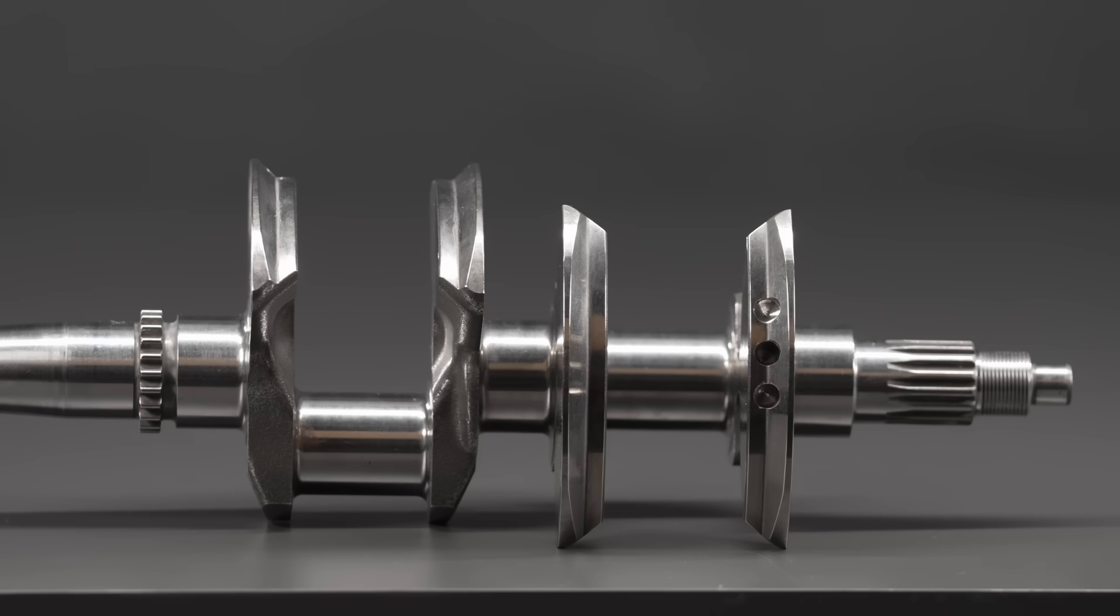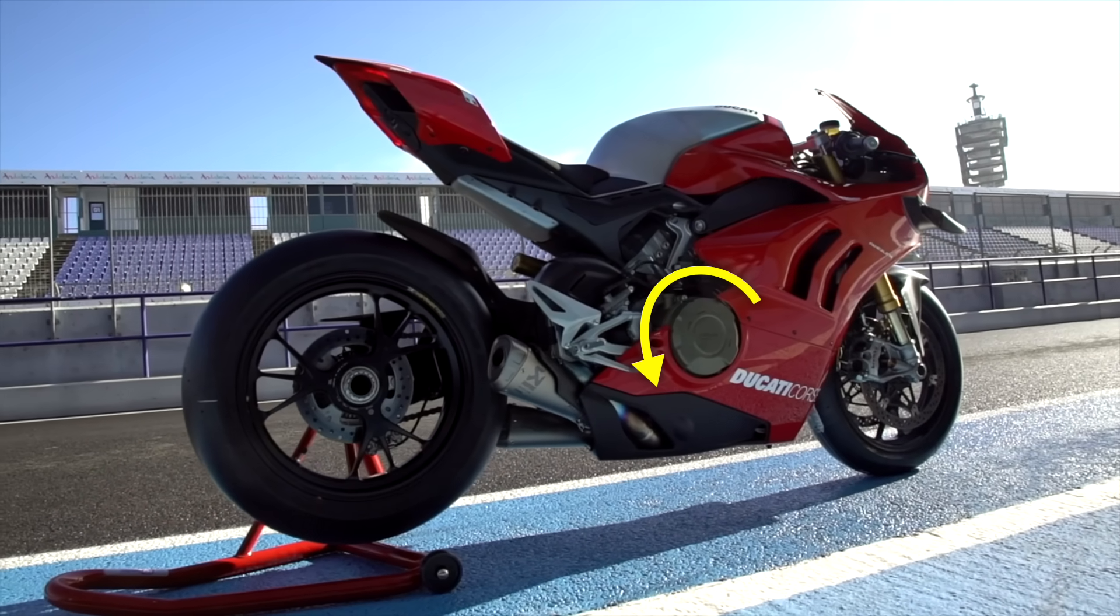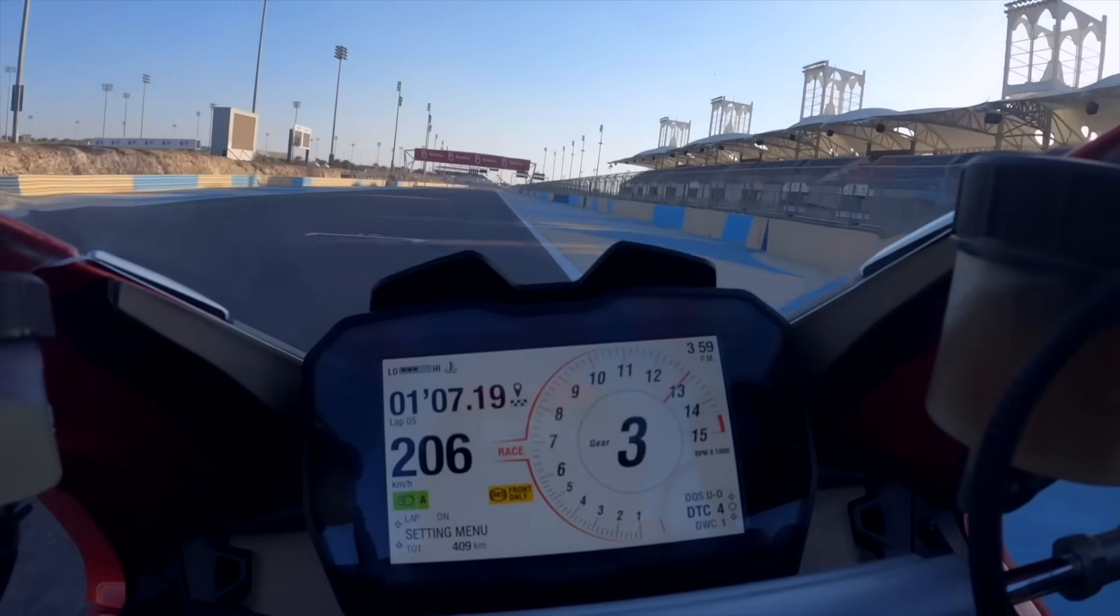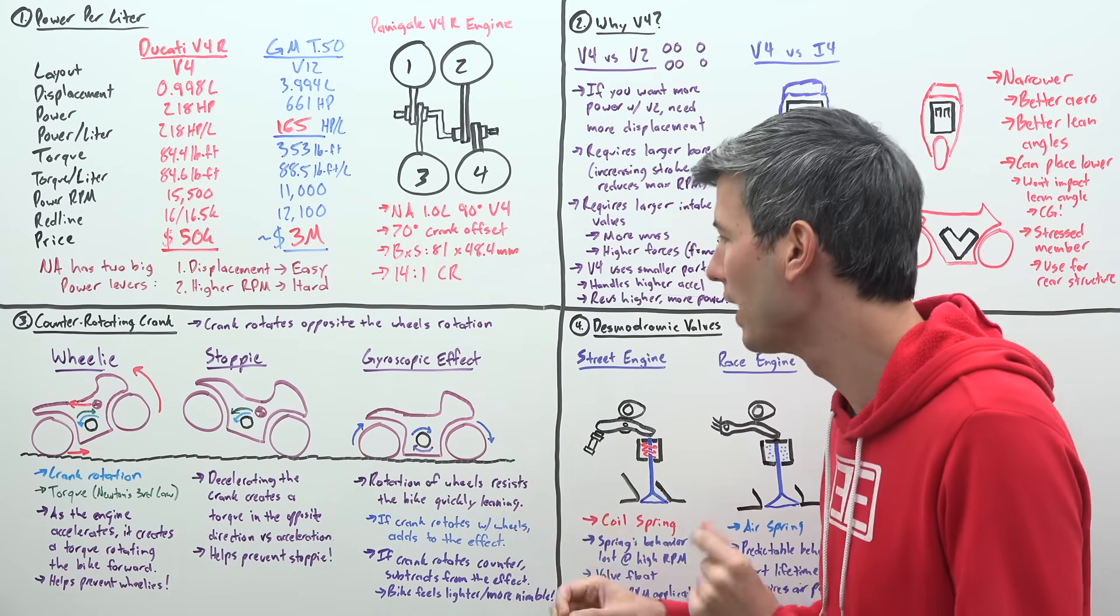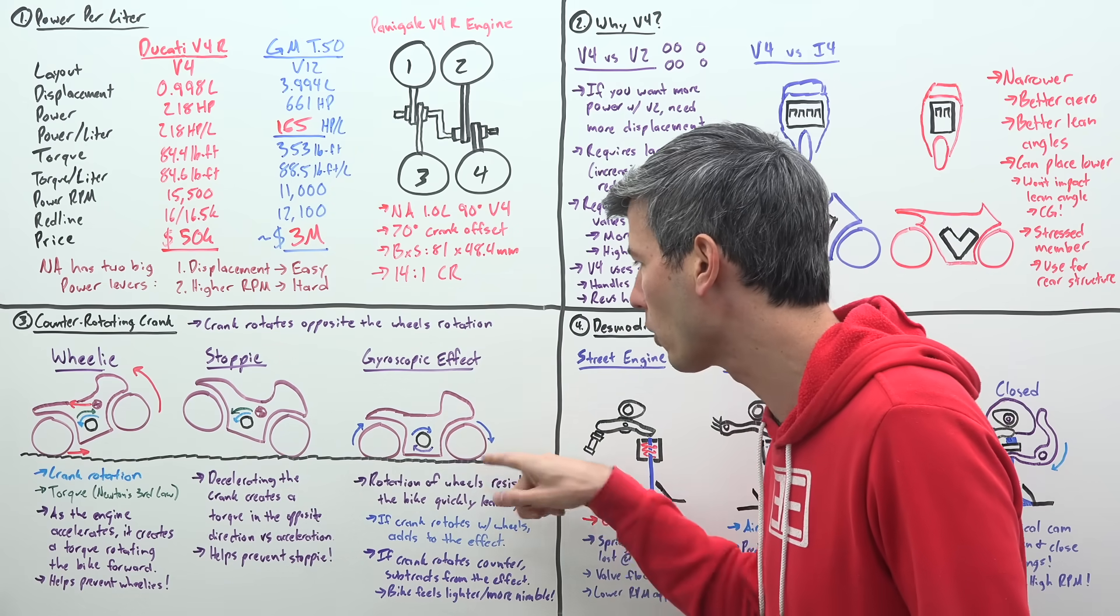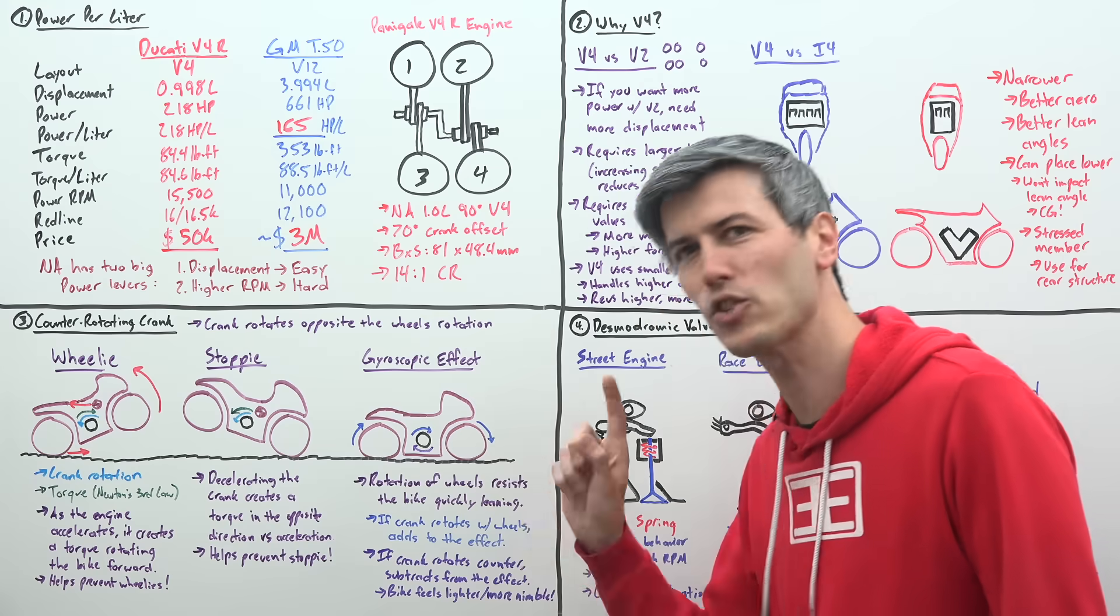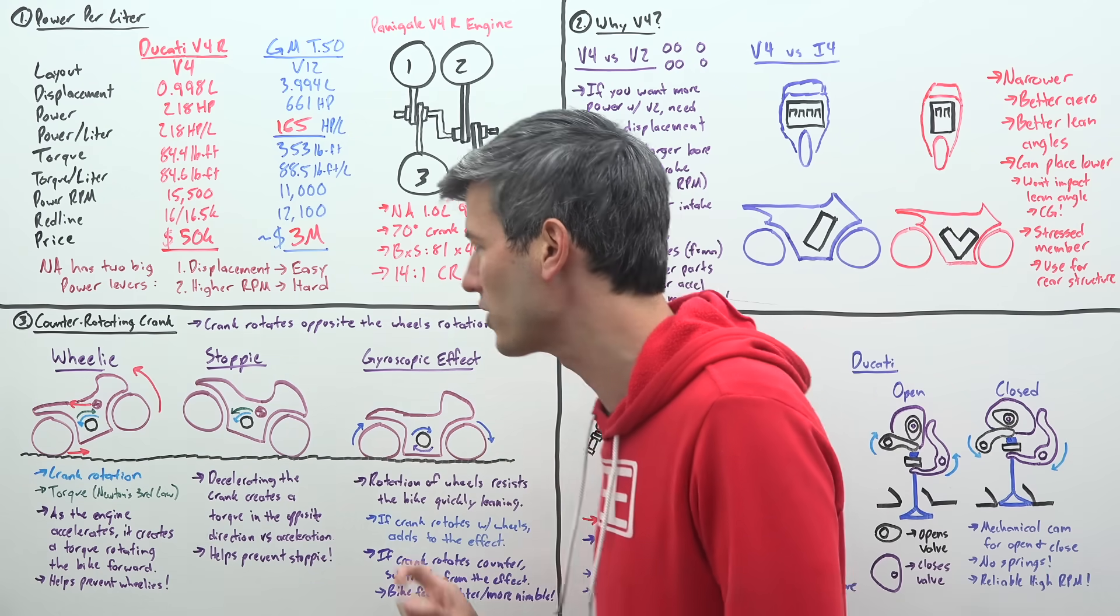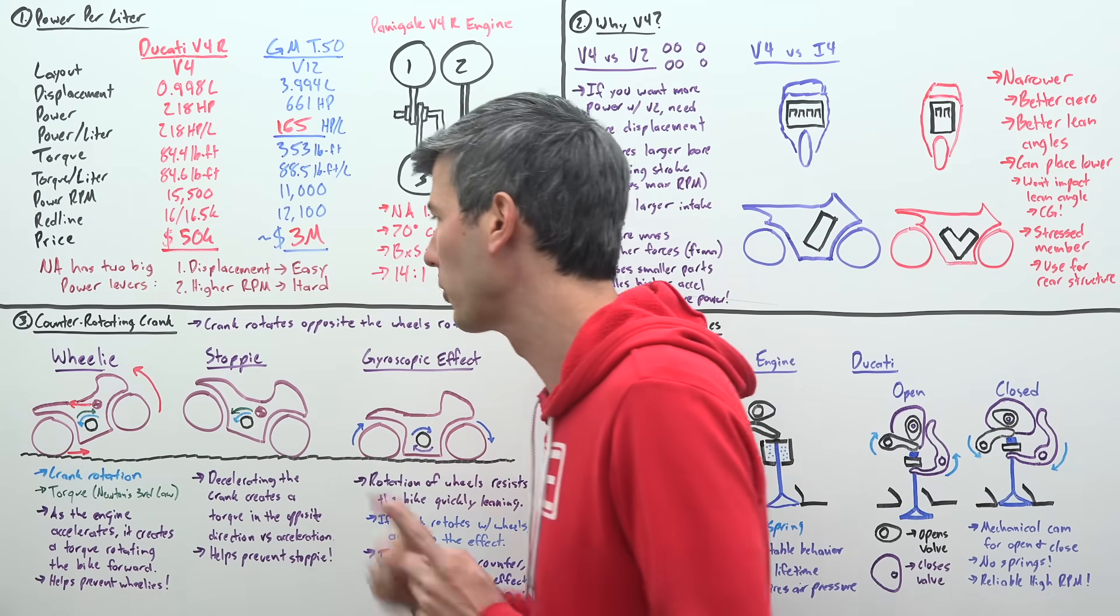Aligning with the mentality that increased complexity is acceptable if there's an increase in performance, Ducati is the only company in the world offering counter-rotating crankshafts on their road-legal production motorcycles. Many do it in motorsport, but Ducati is the only one bringing it to street bikes. So what does this mean, and why does Ducati do it? If you look at pretty much any production bike out there on the road, it's going to have the wheels and the engine rotating in the same direction. So the front wheel, the rear wheel, rotating clockwise as this bike travels to the right, and the engine rotating clockwise along with it.